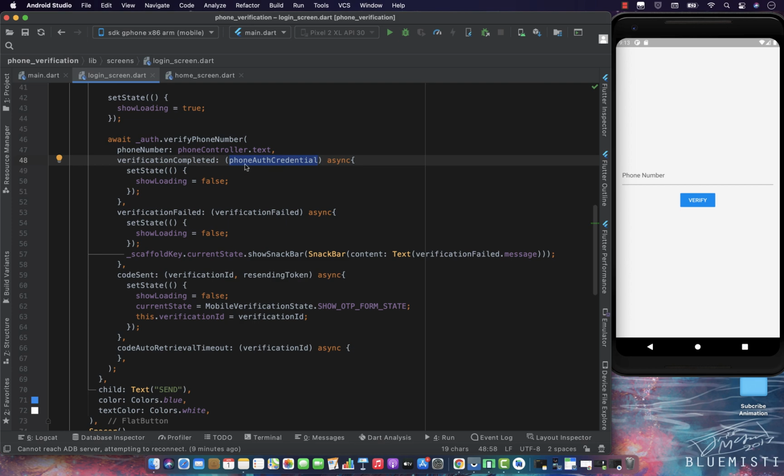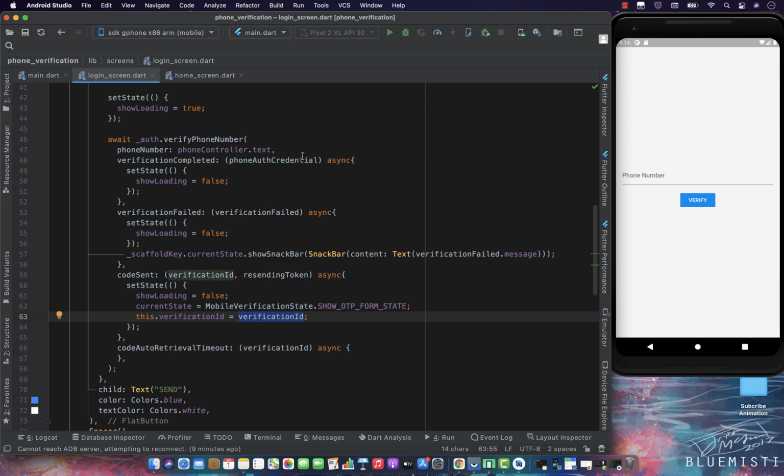So in case of verification completed, which is done by the Android device automatically, you receive this phone auth credential, and then you just need to call another feature, and you need to pass this object, and then it will actually sign in the user. And in case of this code sent, we need to explicitly get this object, and you can get this object using the verification ID and also the code that is provided by the user.